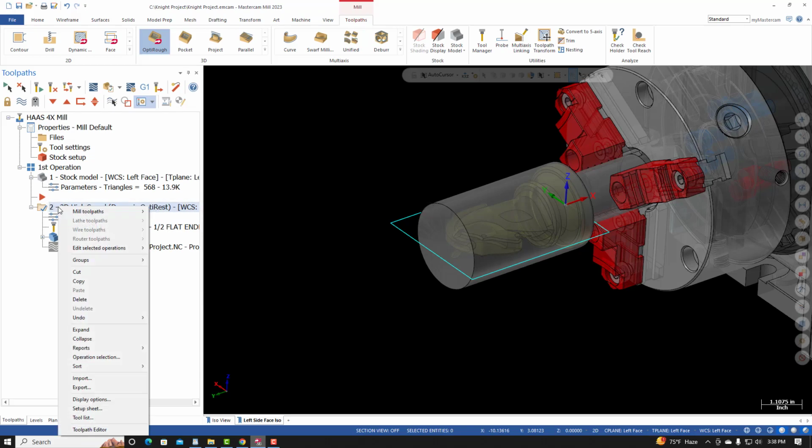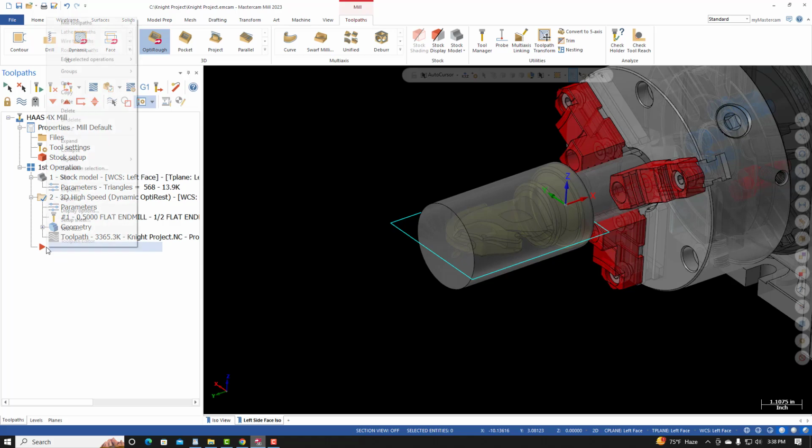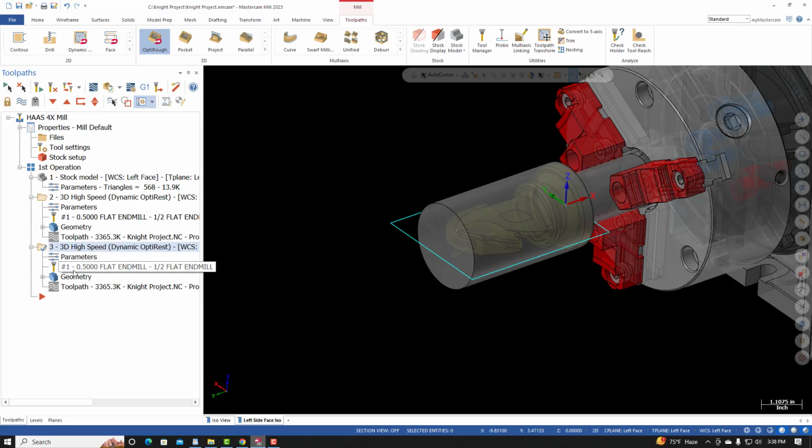Right click on the toolpath, from the flyout menu select copy. Place the insertion arrow at the very end, so I'll use the red arrow down, and then position your cursor on the red arrow, right click, and paste. We're going to use the copy toolpath with a few minor changes to rough machine the right side of the knife. We'll need to do two things. We'll need to change the description under the tool page, and we'll need to change the tool plane that this toolpath is referencing.